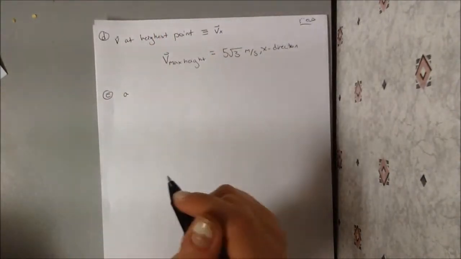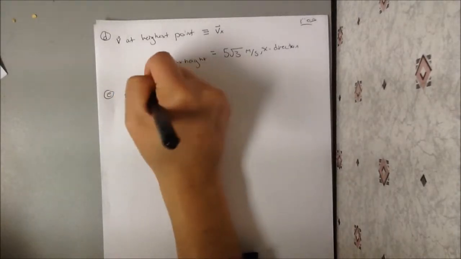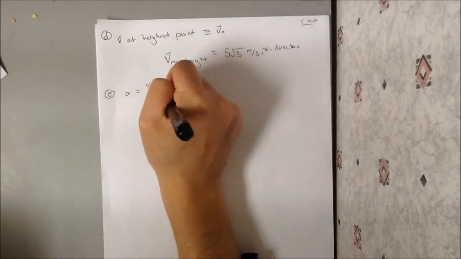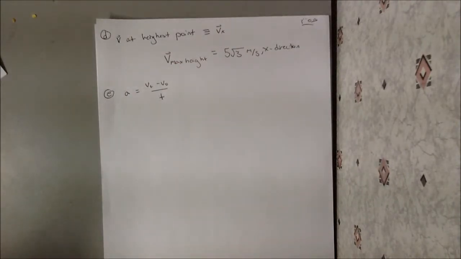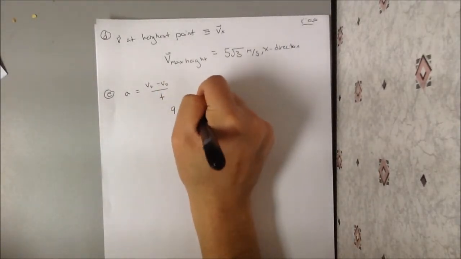All right, awesome. And this is great, this is kosher. So acceleration, we know this, is v final minus v initial divided by the time. Again, we only care about the y direction in this case, so we want to know how long it takes to reach its maximum height. So of course our acceleration in the y direction is 9.81 meters per second squared.